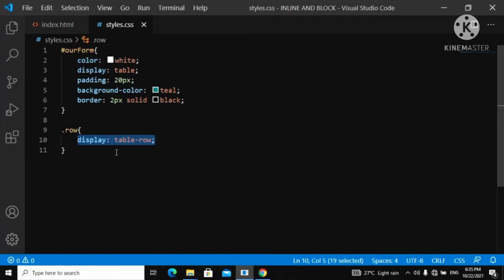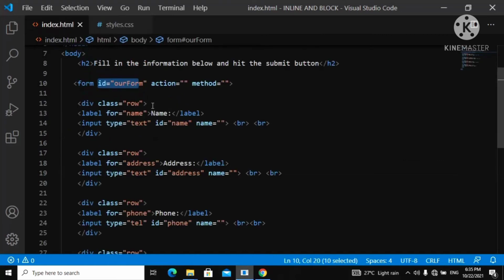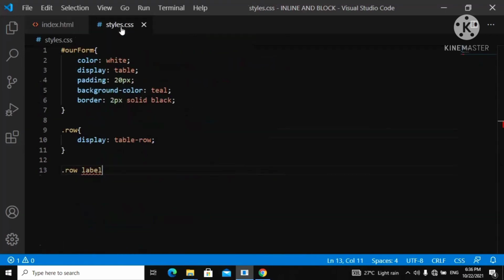We need to work with the label and the input. So we come down here, say dot row, and after the row, we need to get the label. So if we go over here, you can see we have our row, and after our row, we have our label. So we are following the working tree in index.html. So say row and label, and then we'll open it.